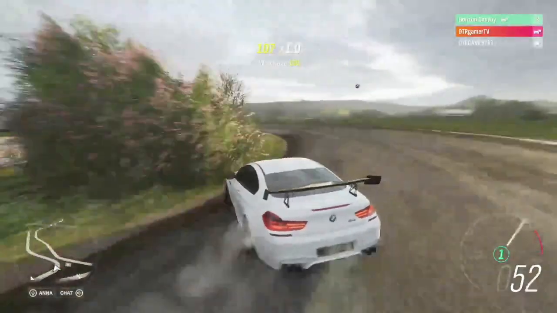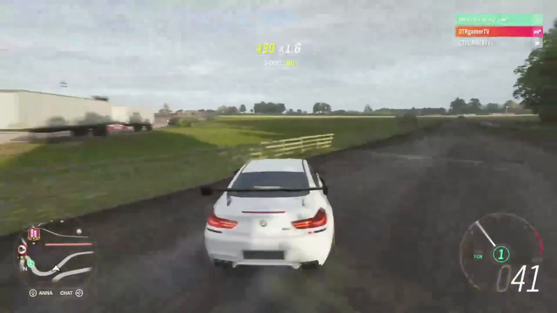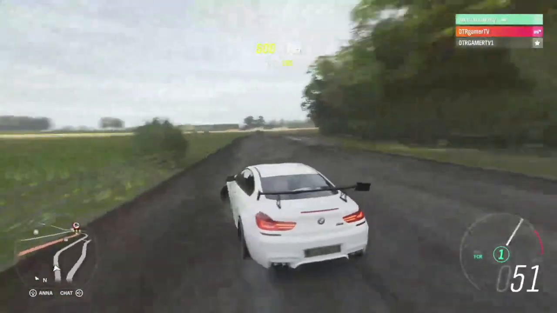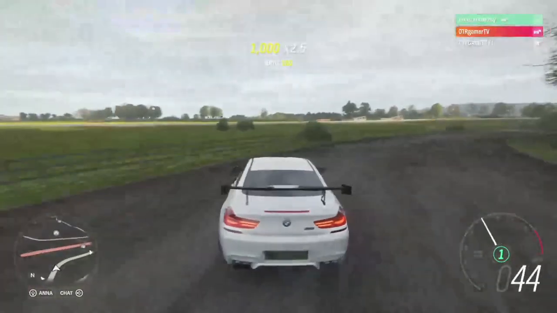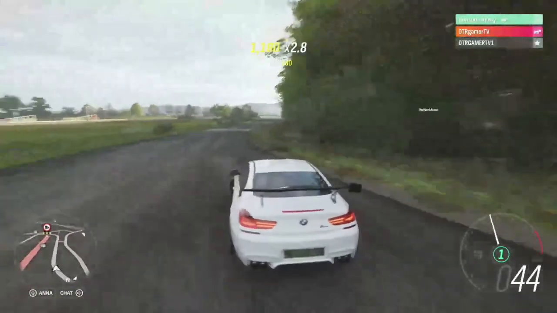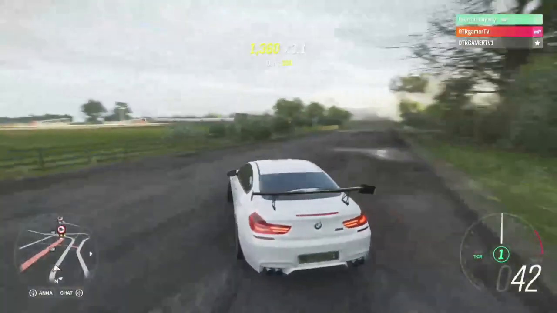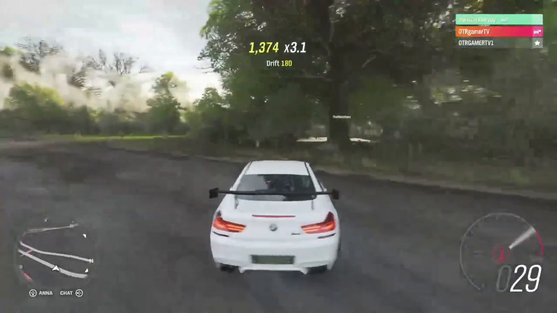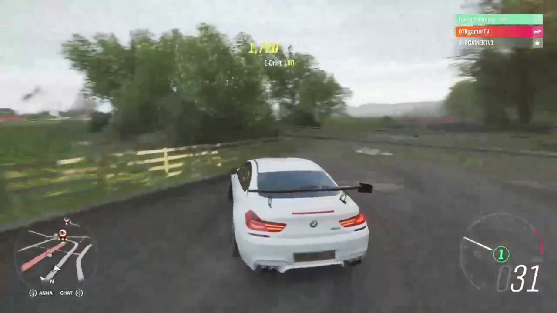You can even start doing it from here. Yeah, you just gotta drift your car left and right. The more you drift it, the more points you're gonna get at the top. The more points you get at the top, the more it's gonna give you those skill points. The more skill points you get, the better it's gonna work out for you guys, and you're gonna end up buying cars at the end of it, which I'm gonna show you which cars to buy.